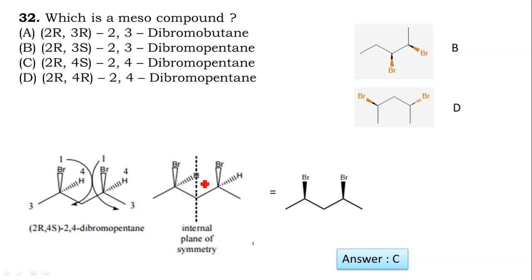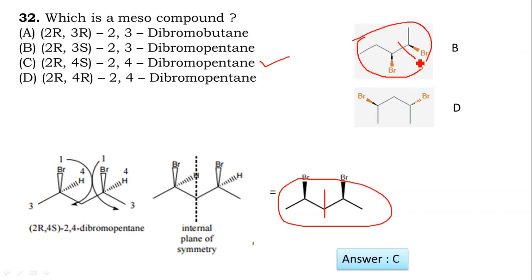you have two equal parts. It has a planar symmetry. You take compound C. In compound C, it has a planar symmetry. The compound structure was given like this. Hence, it is planar and is a meso compound. Whereas you see, option B was given like this, and this was not planar. And this was not a planar structure, and you will not end up with a meso compound. Hence, option B was ruled out.